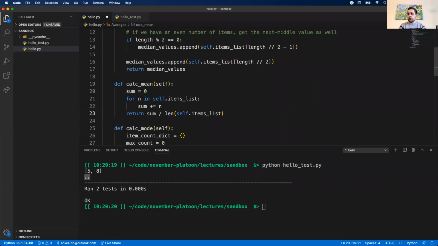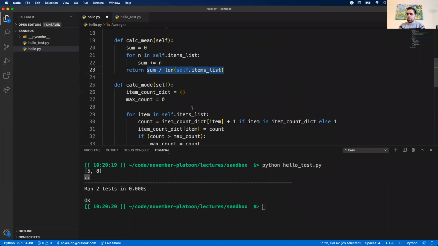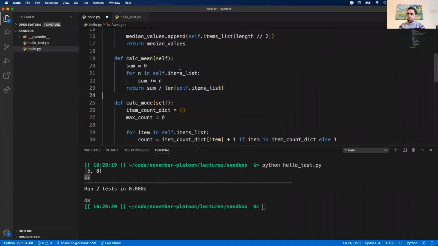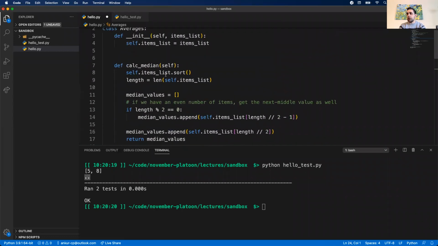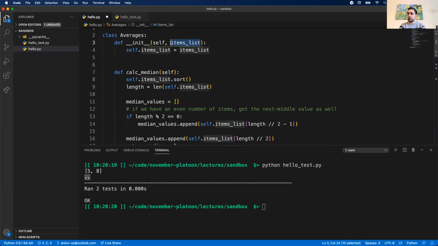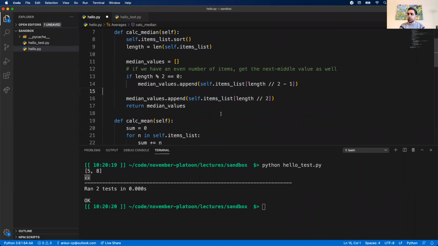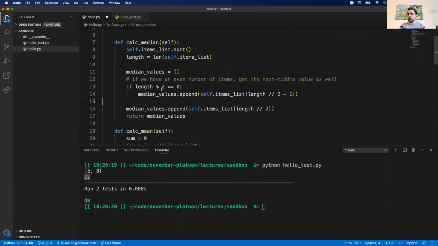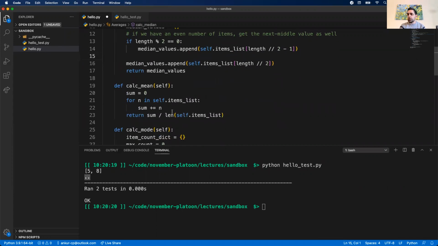All right, so this will return a floating number if my values don't divide equally, but that's fine. That's what my mean is going to be. As you can see, I had an init method. I passed in my data at that point instead of passing into each function. Again, this is just better class design. You don't want to keep passing in the same data if you know it's going to be shared and reused. So calc median, calc mean, and then calc mode.